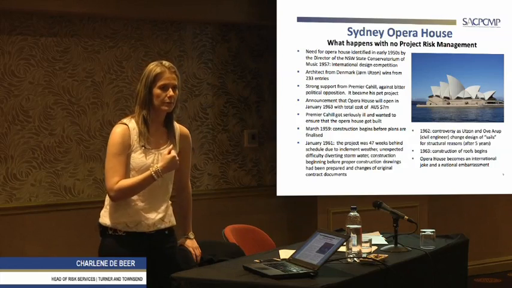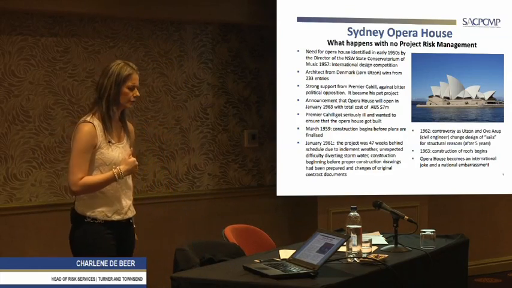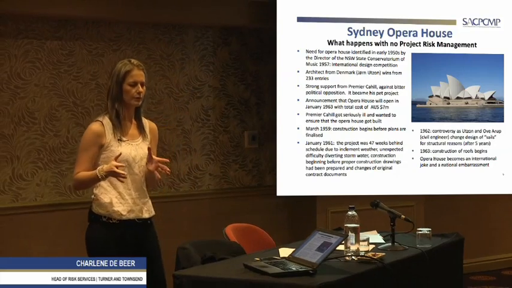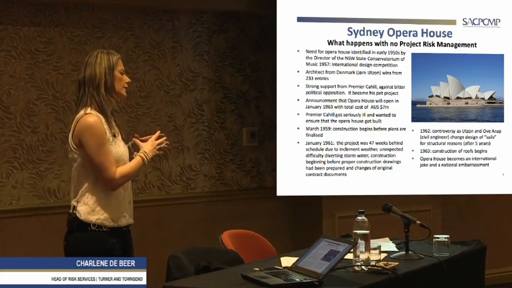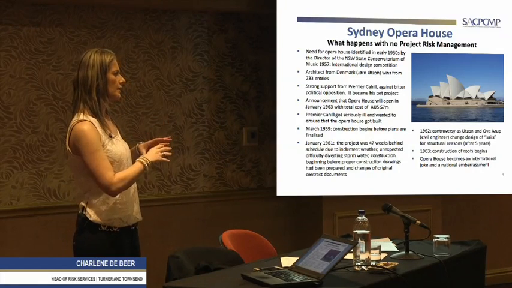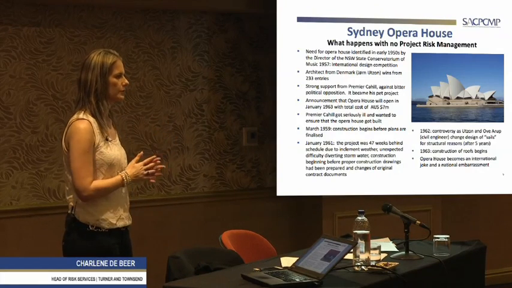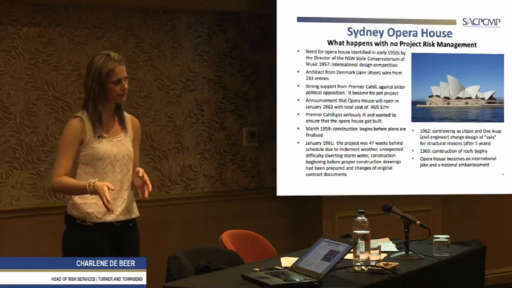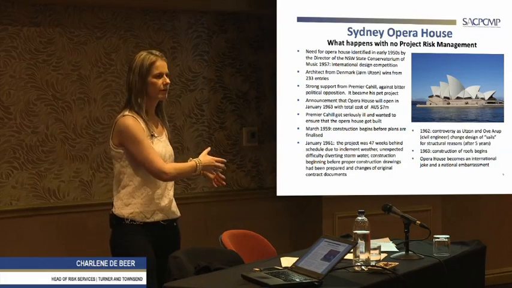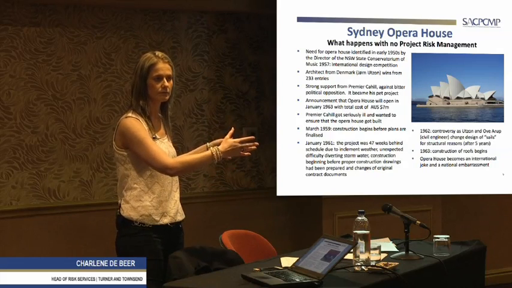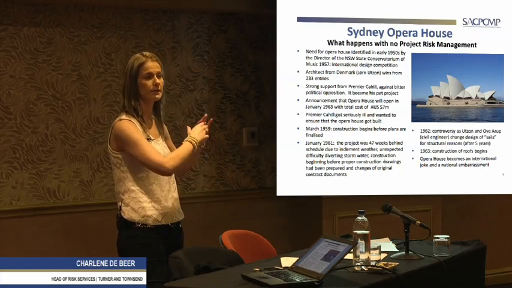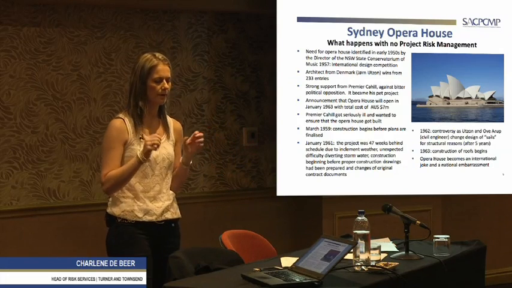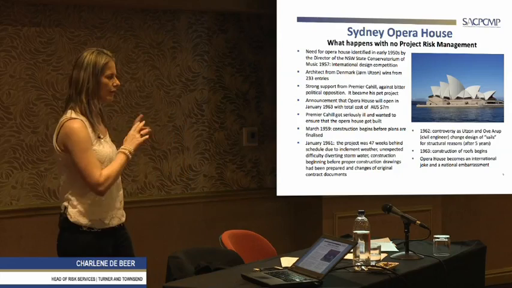They had a lot of inclement weather. They didn't know how to deal with some of the stormwater drain, which raises the question, from a project risk point of view, did they really do a proper risk assessment and a risk register before they started this project, saying, well, is it a greenfield site? Is it a brownfield site? What's the weather, tropical monsoon weather? Does it rain a lot? Is it very hot there at a certain time of the year? Did they do a proper site location assessment?